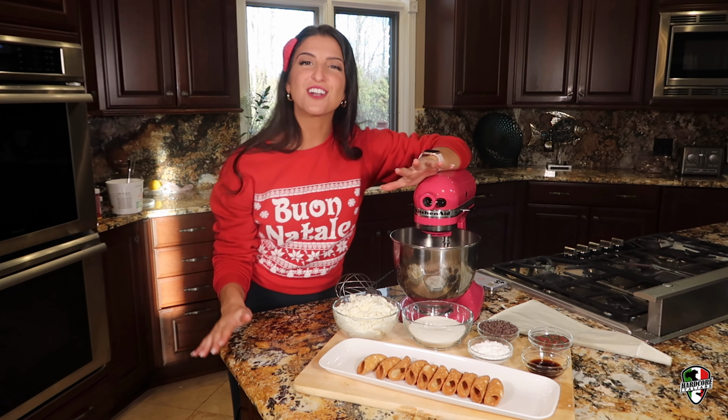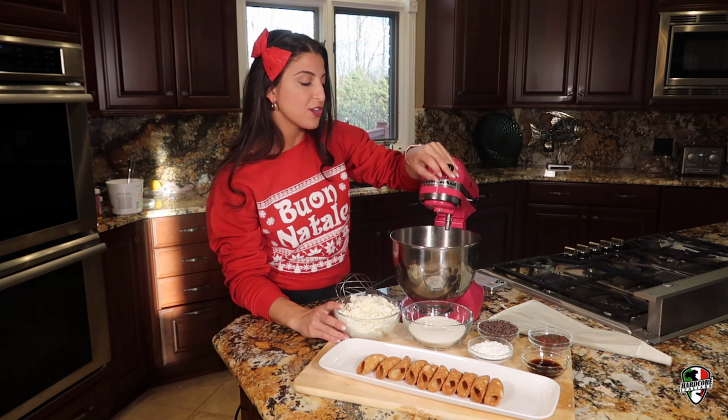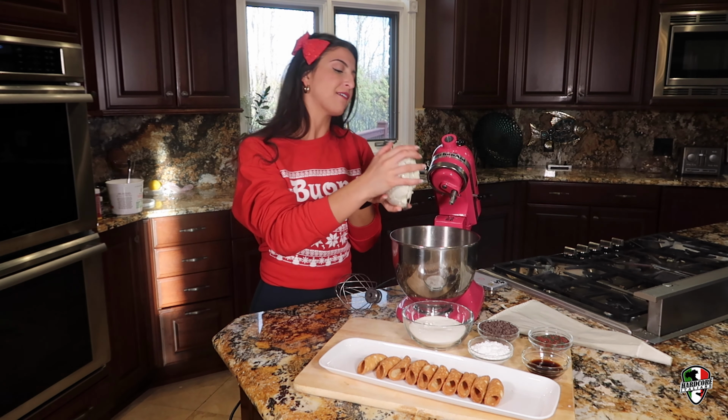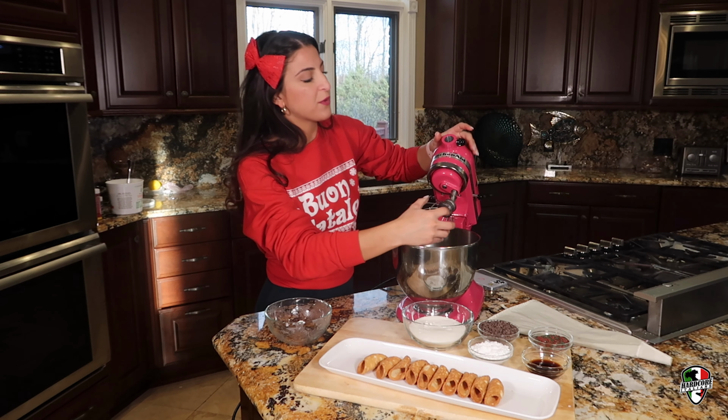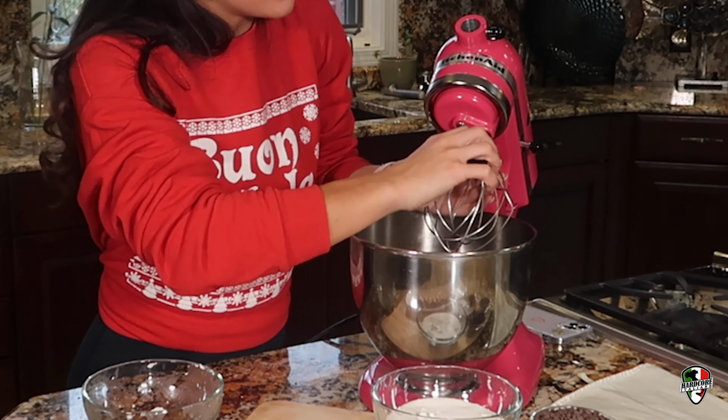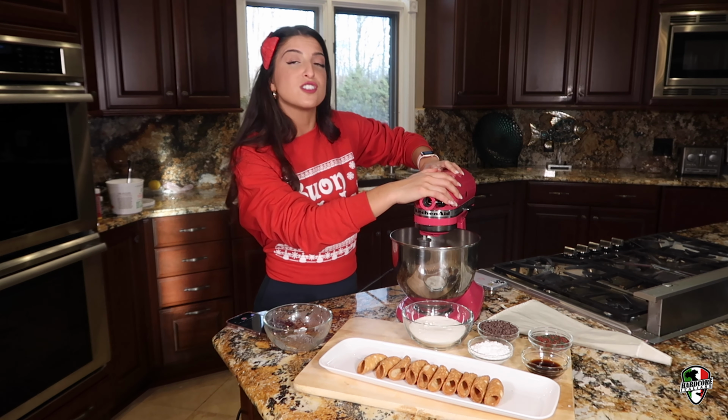All right, so the very first thing you're gonna do is grab your ricotta cheese and you're gonna put it right inside the bowl, like that. That was a really fun noise. Then you're going to put this attachment on. Then we're gonna put it on a low stir setting.